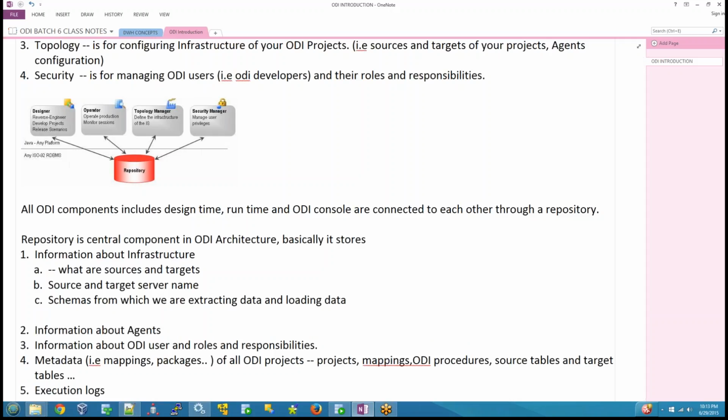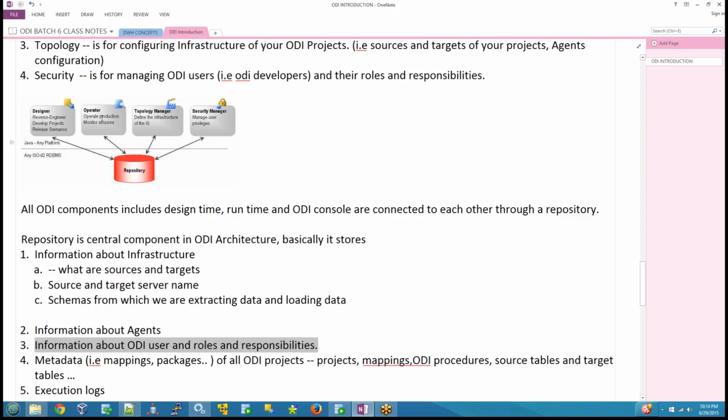What is the other information? It's information about ODI user roles and responsibilities. ODI users, because all of us are working in an ODI project. What is your username to log into the ODI repository? What is the password? And what operations can you do on the database? For example, I want Srikar to be only production support. That means I want to give only operator access.